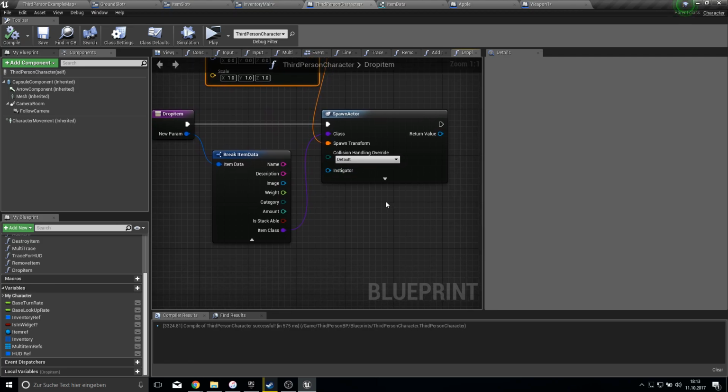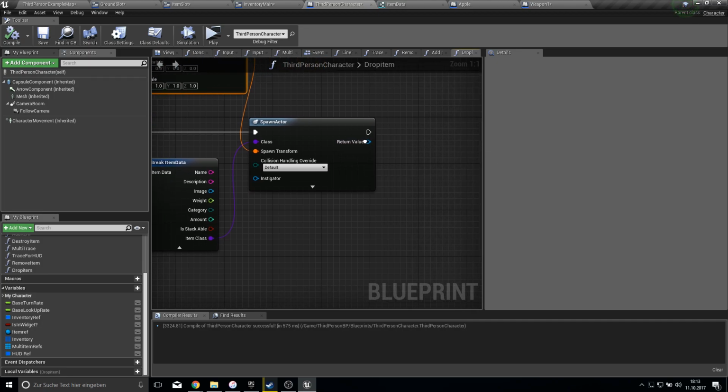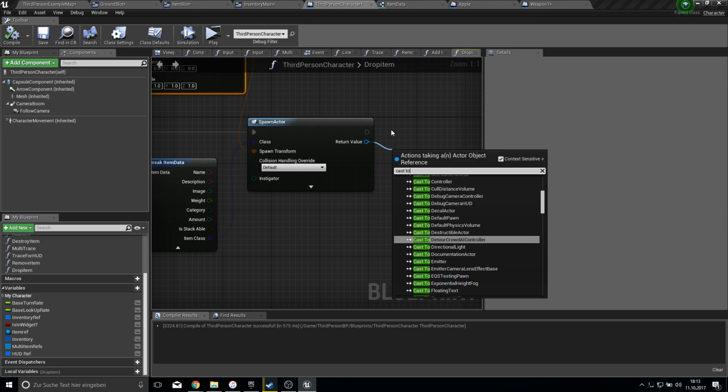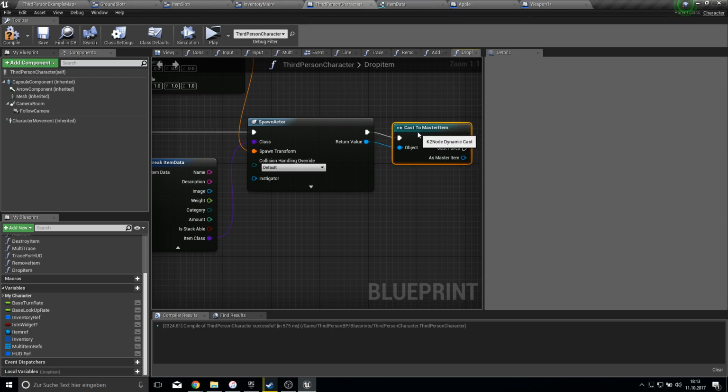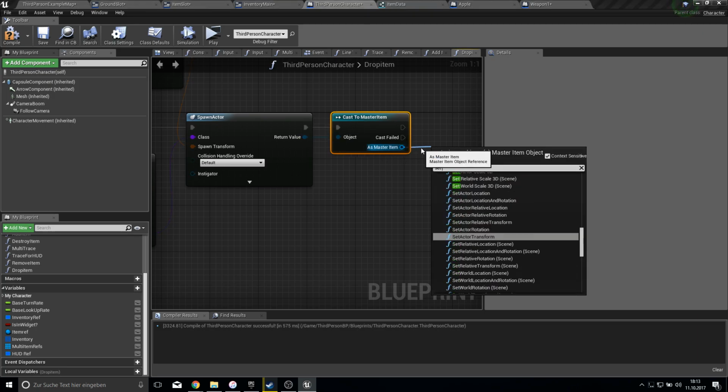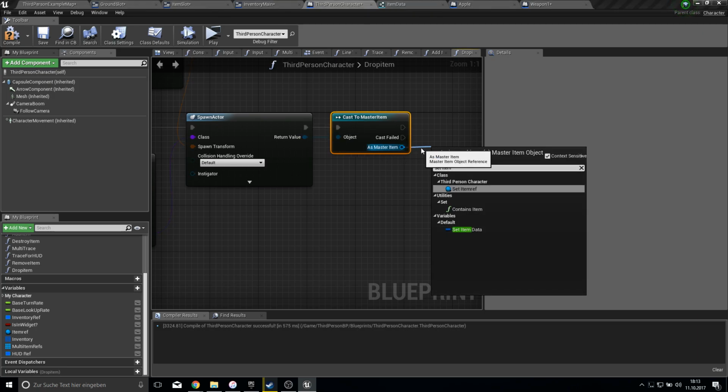And yeah, actually, what we want to do here is actually also cast to the master item, and this should work. And then we want to set the item data of this one.